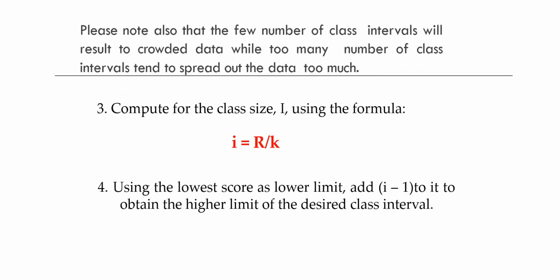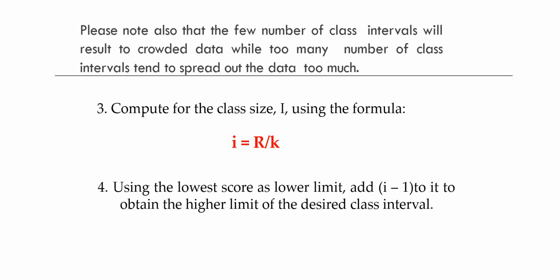Okay? Please note that too few class intervals will result in crowded data. Too many will spread out the data too much, like what happened earlier when he put only one value in each group. Third, you have to compute for the class size. Class size, I, uses the following formula: range divided by the class interval, K, right? Class interval.